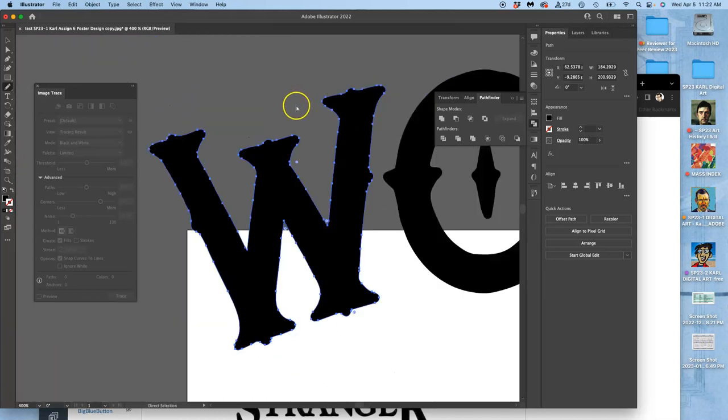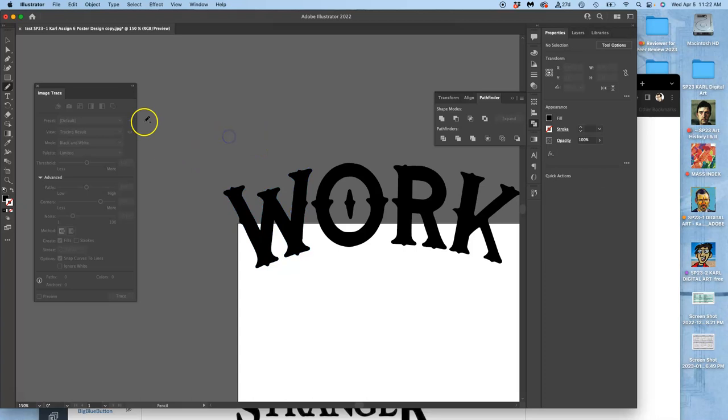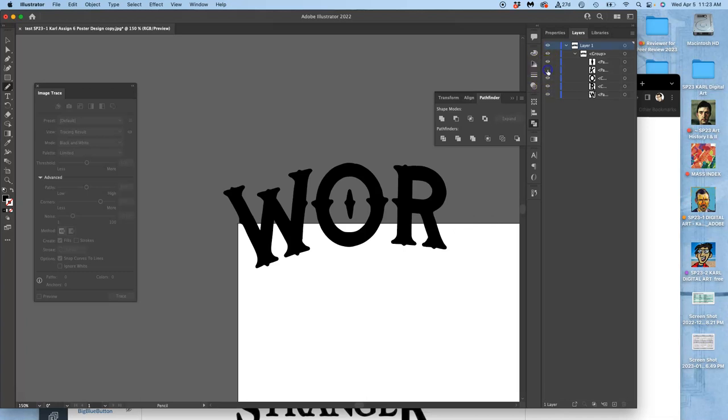Good. Okay. So now that I'm happy with it, I say in the layers, this is very basic. It's just one vector for each letter. And then I have the little, like, inside of the O, which is kind of cool. Like the eye of Sora on there. Tiger's eye.